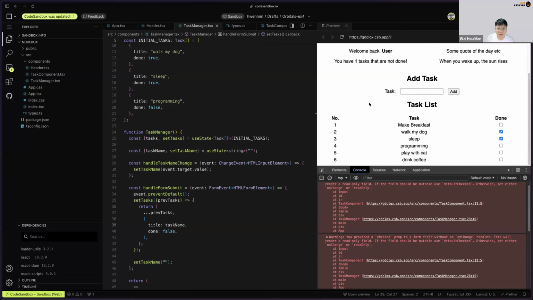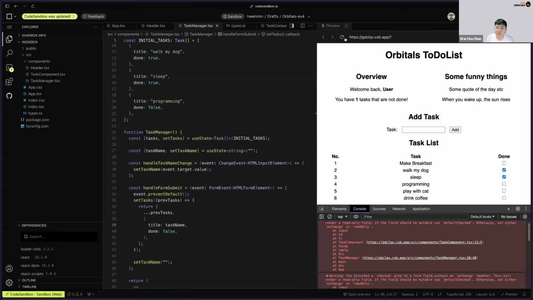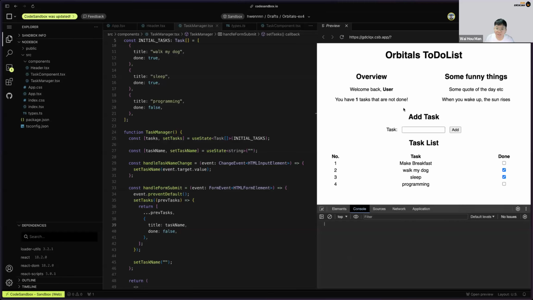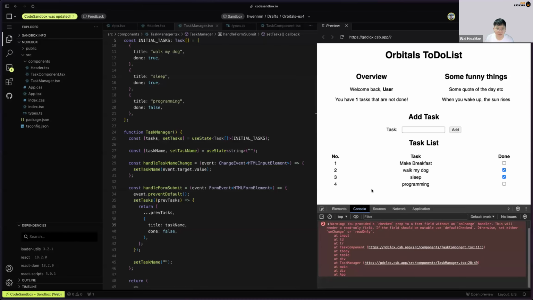So right now we have added the add task functionality here. But because it's client state, every time we refresh, the previous state will be lost, because right now we still haven't persisted the state in either local storage or an external DB.